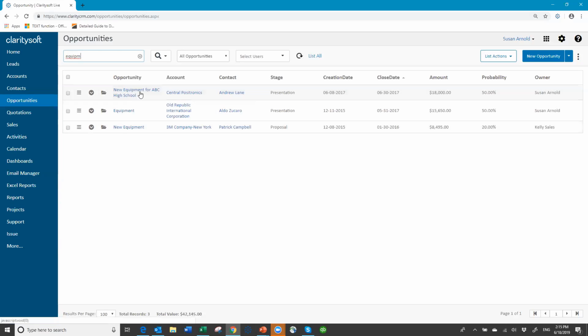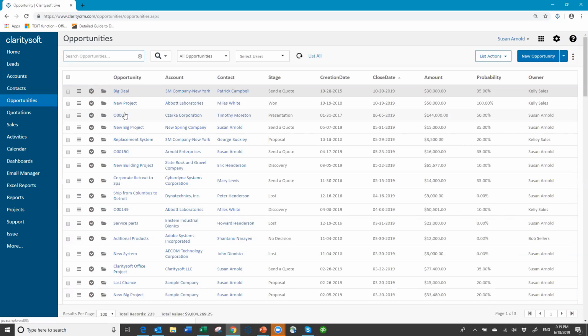So it looks in all three of these to find what you're looking for. And so all the modules are that way, where if you're in contacts, you can type either the company name or the person name. Quotes, you can do the same thing you do here in opportunities. So you can use the quick search just as it says for a quick search to accomplish it.